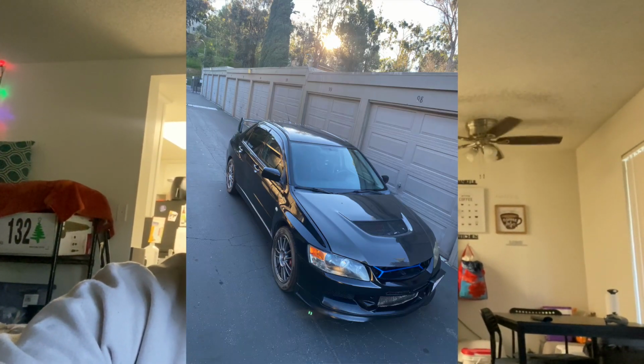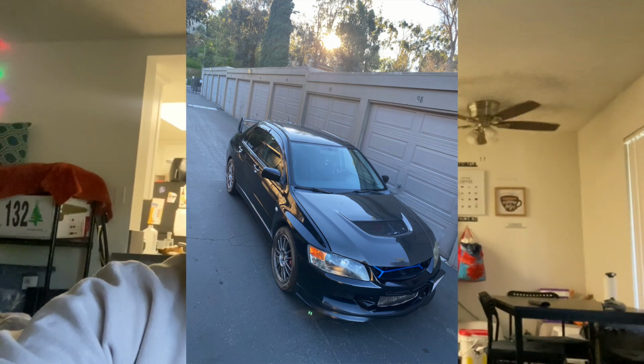Just to recap too, because I only showed a second of it, the tires on the RPF ones that I have for the Evo 9 were splitting, cracking, dry rotted. They're really, really bad and need new tires. So Sam was nice enough to let me borrow his brother's wheels, the SE wheels that are currently on the car. I'm gonna insert a picture so you guys can see the final product, because there is no walk around or anything like that before I close the video out.